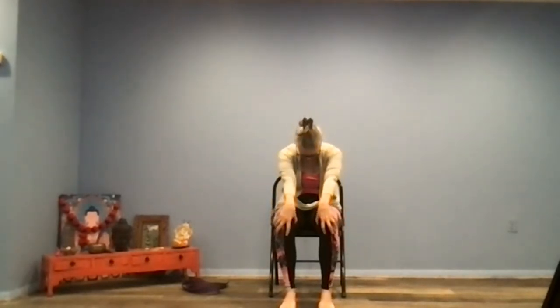Inhale, arms high. This time, exhale, hands to your knees. Hold your knees. Inhale, lift your chest up, roll your shoulders back. Exhale, round your spine behind you. And come back to center.